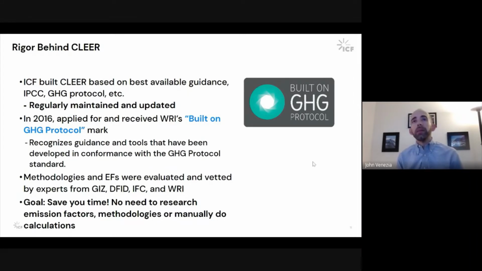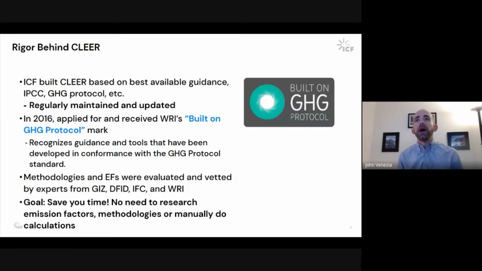We regularly maintain and update the tool, including the emission factors. We applied for and achieved WRI's Built on GHG Protocol designation, which they reserve for guidance and tools that conform with best practices of GHG accounting. We also went through a vetting process with some other donors.